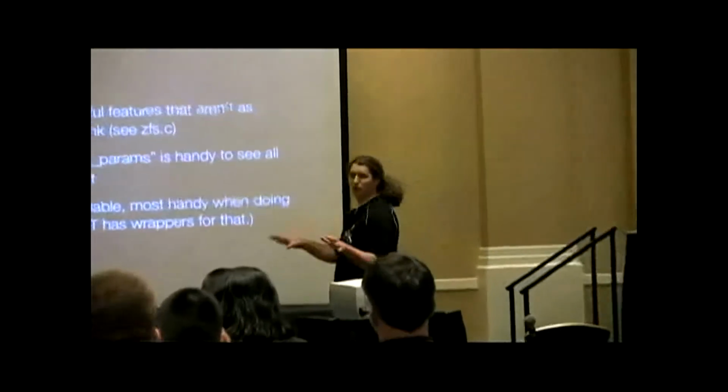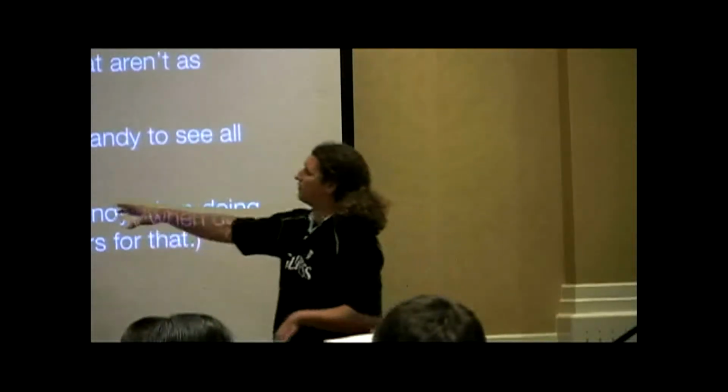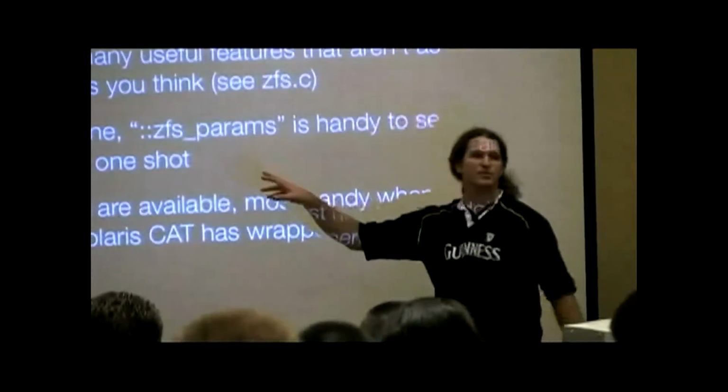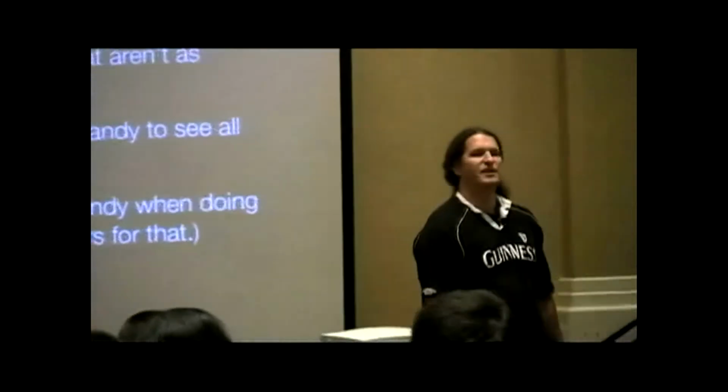If there's just one you know about, it would be this: ::zfs_params. That'll go and actually print out all the ZFS tunables, the ones you know about and the ones you don't. It's a fantastic tool to use, especially if you only have heard about one or two tunables in some blog entry, probably mine, and you're thinking, oh great, okay, there's 3 tunables for ZFS. Well, there's lots more, and depending on what release you're running, you may have some tunables or you may not. So running that will show all of them to you and give you a good basis of what you can really mess with.